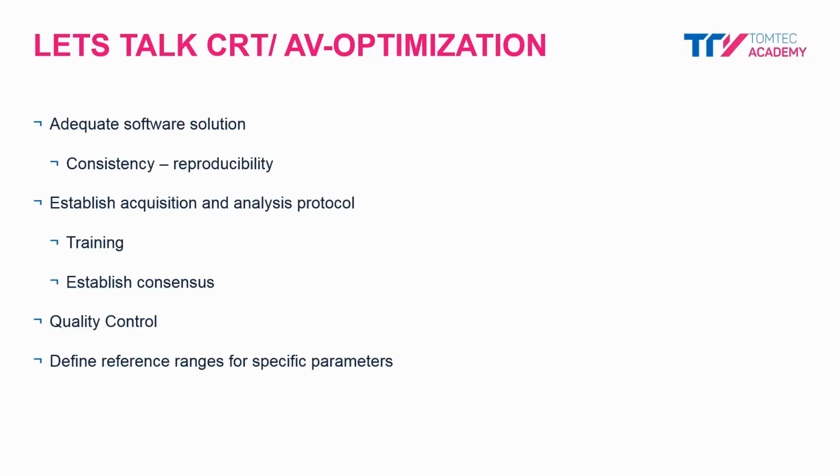In regard specifically to CRT and AV optimization, TomTech provides an adequate vendor-neutral solution. The automated tools within our congestive heart failure portfolio provide consistency and reproducibility. With that being said, this paves the way to establish both acquisition and analysis-based protocols. With established protocols, it now becomes easier to have all of the staff adhere to these protocols, which in turn provides a better quality control method and continuity between the medical and clinical staff.